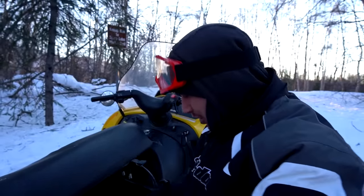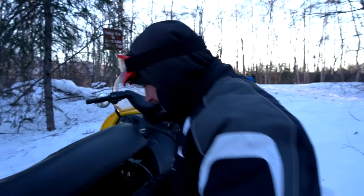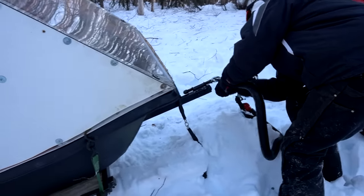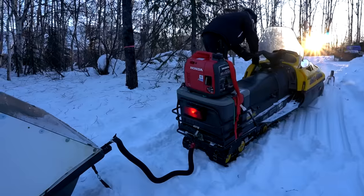Getting some deep snow, so I've unhooked the trailers and am pulling one up at a time. No one's been out here, so there's not really a good trail broken in. You're going to use that for it? Yeah, see if it works. That won't yank him too much? It shouldn't.